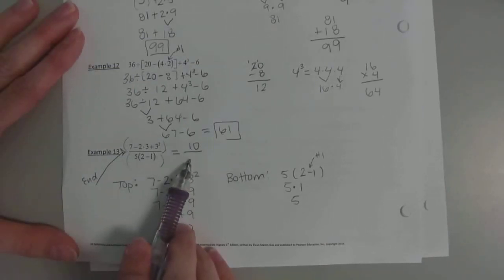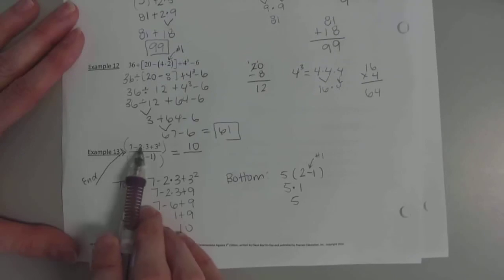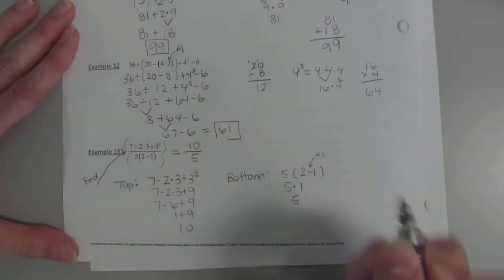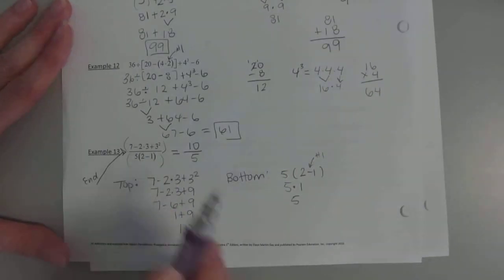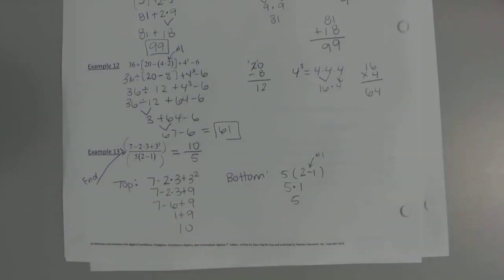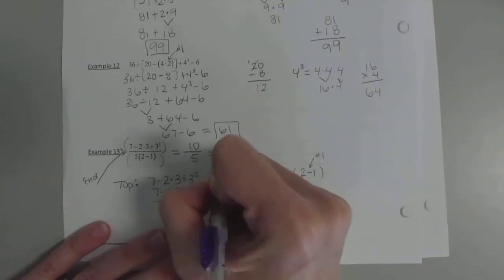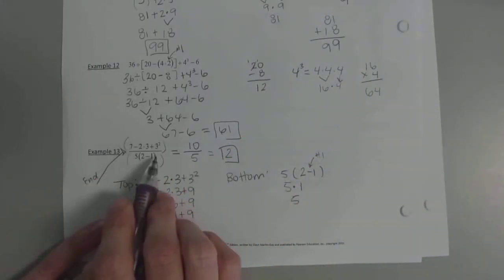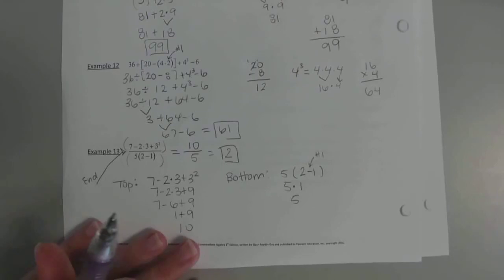Okay. So guess what we can go do now? We now know the bottom number. So this first one cleaned up to 10. The bottom number cleaned up to 5. And remember, this fraction bar is another way to show division. What's 10 divided by 5? How many times does 5 go into 10? 2 times. Don't know it? You know 5 times 1 is 5. But 5 plus 5 twice is 10. So your answer is 2. 2 is such a simple number. Look how they complicated it, right?